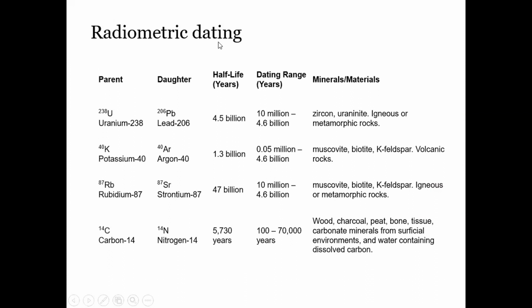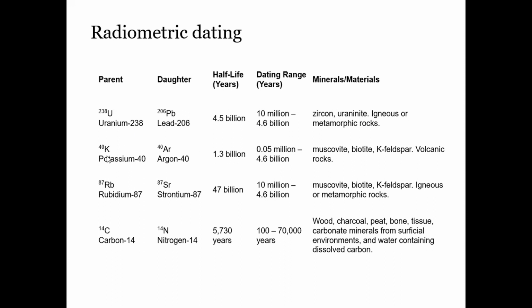This is what we call radiometric dating or age measuring, in which the parent and the daughter ratios are used. Let's first figure out which one is used where. Uranium-238 and the daughter element lead are employed using minerals like zircon, uraninite, and other metamorphic rocks to figure out dating ranges of 10 billion to 4.6 billion years because of the half-life.